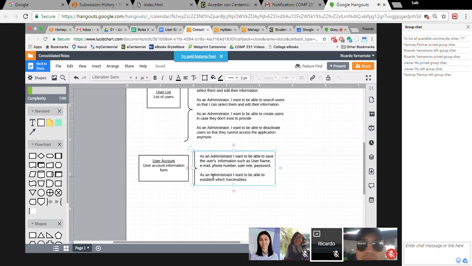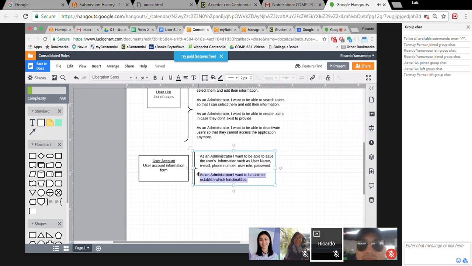Yes. So we're gonna have to create another functionality here, which is user roles, right? Couldn't it be included in this user account? No. If we do this, we are actually gonna go for each user, and we're gonna establish which functionalities they're gonna have access to, specific functionalities, not a set of functionalities based on a role. I don't think it's necessary.